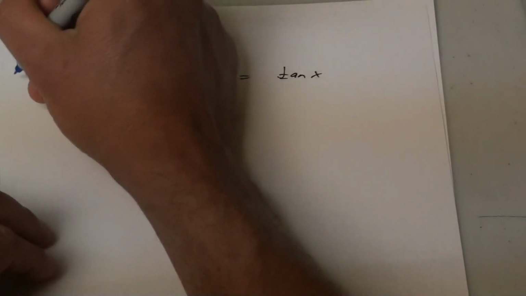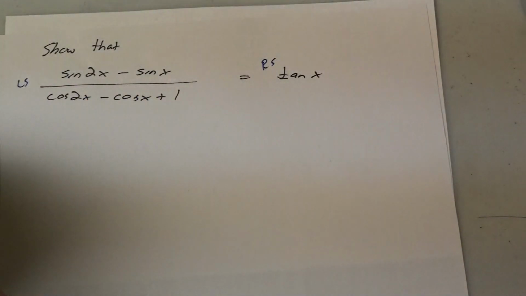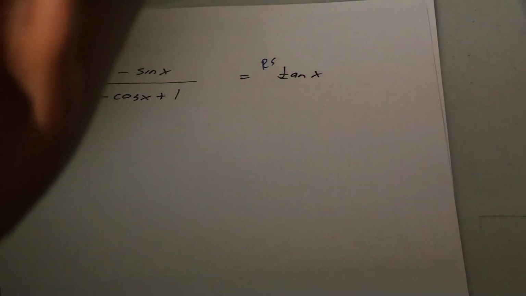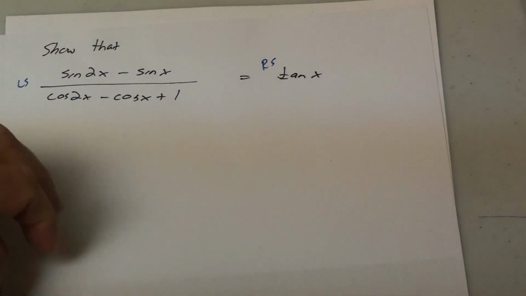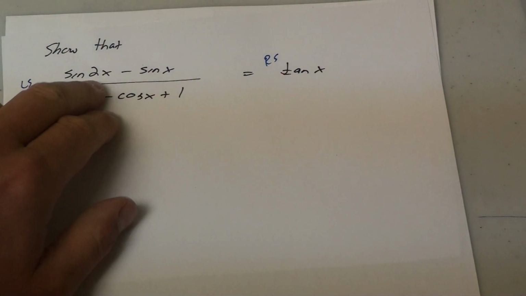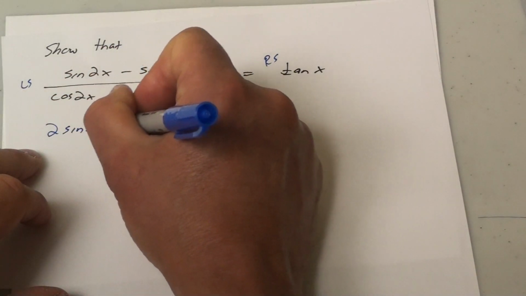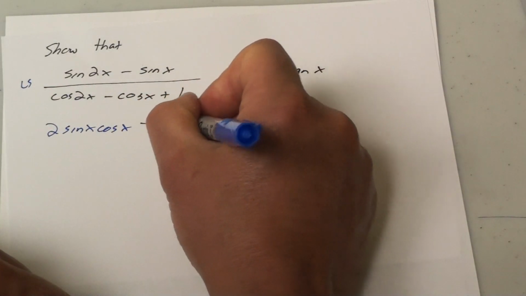Again, another show that. So let's see. I have my left side, my right side, and as coincidence, my left side is again what gives me the most things to work with, and most possibilities. So that's what I'm going to do. I have some double angle formulas to work with on this. If you haven't watched a double angle video, you might want to do so before proceeding to this, because that's what you're going to be substituting in. So the sine double angle is 2 sine x cos x. I had to keep with the x because that's what was given, minus sine x.